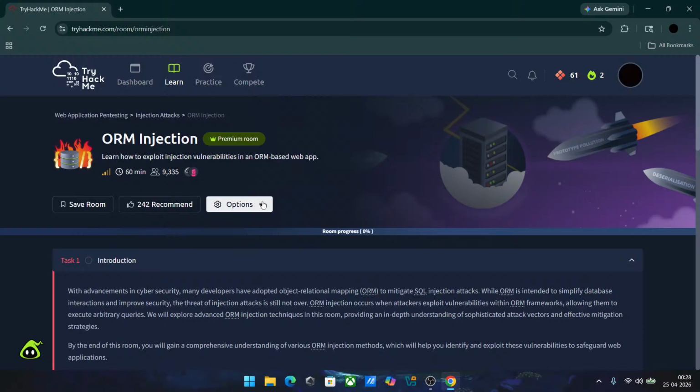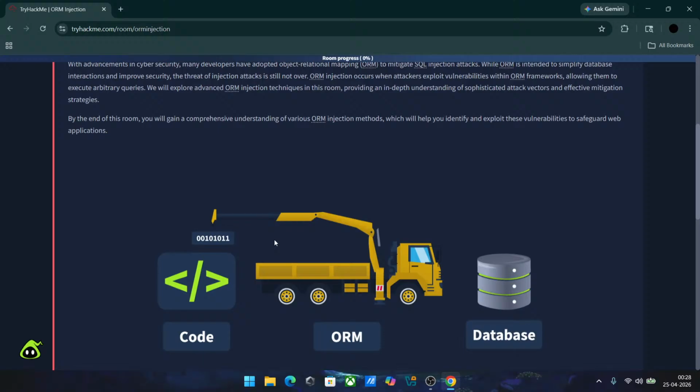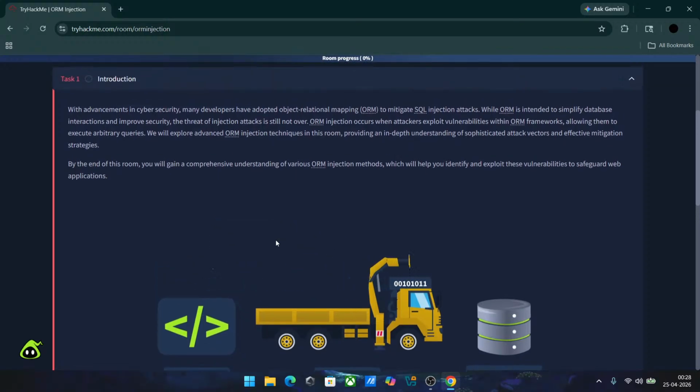Learn how to exploit injection vulnerabilities in ORM based web apps. With the advancement in cybersecurity, many developers have adopted object relational mapping (ORM) to mitigate SQL injection attacks.